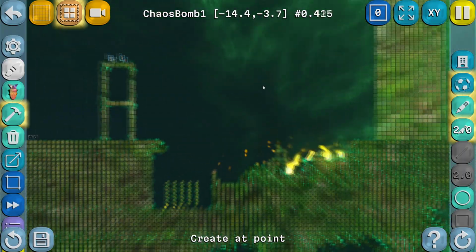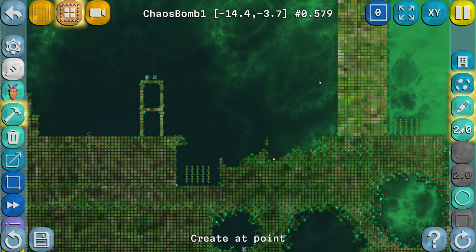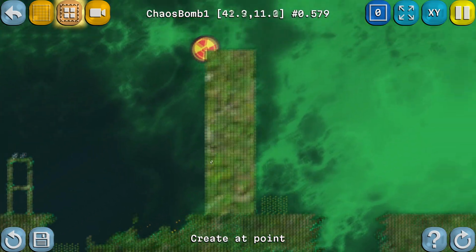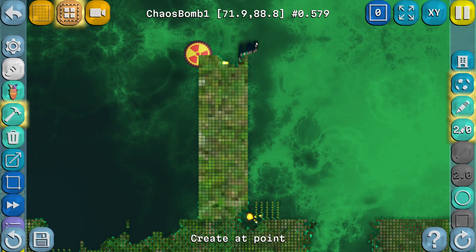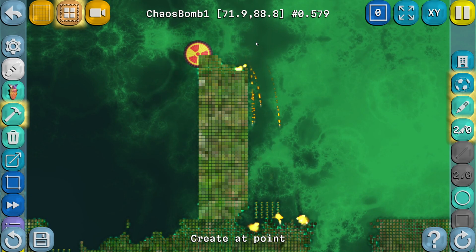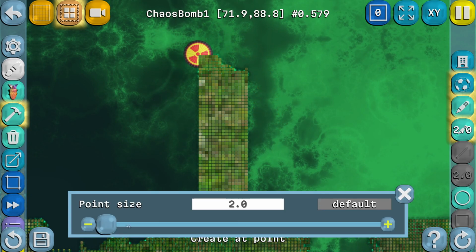So this you can also use to adjust your level a bit to create a more destructive look and feel. And also with this one you can create bigger ones.